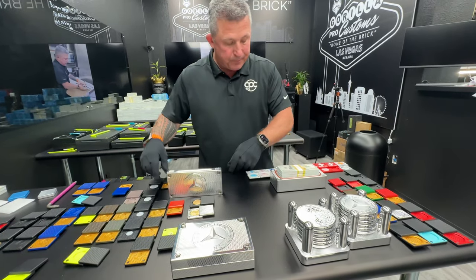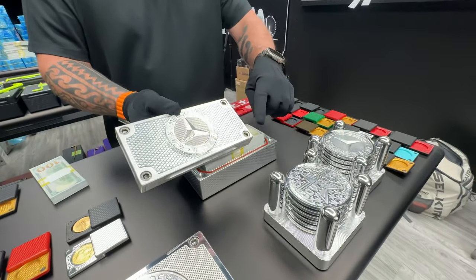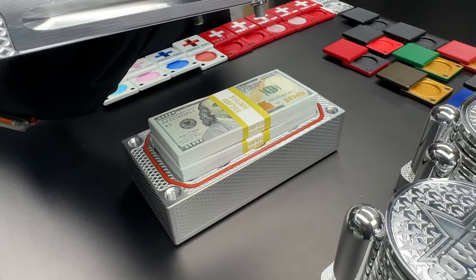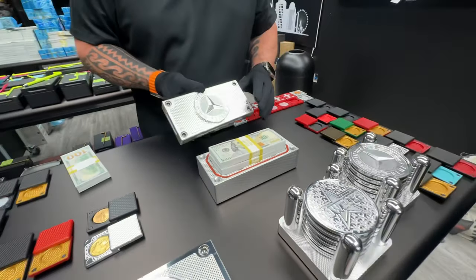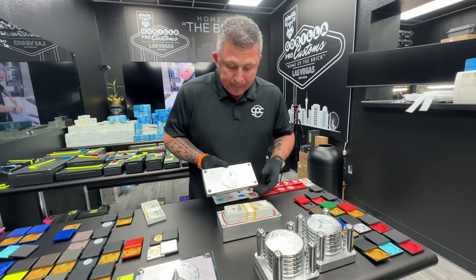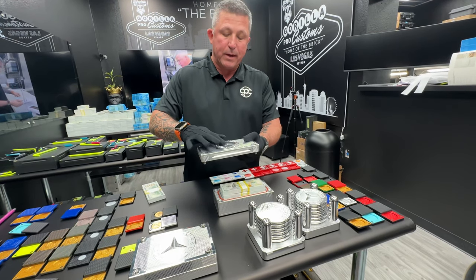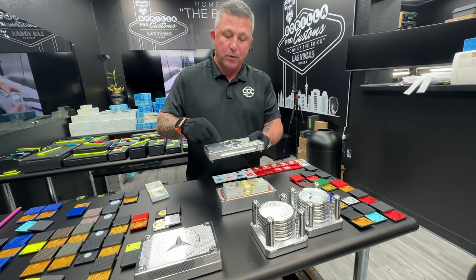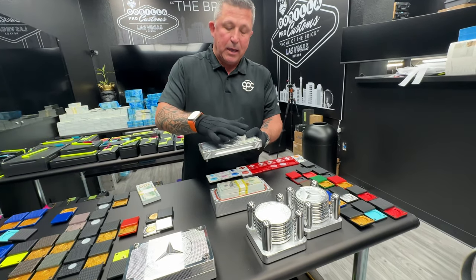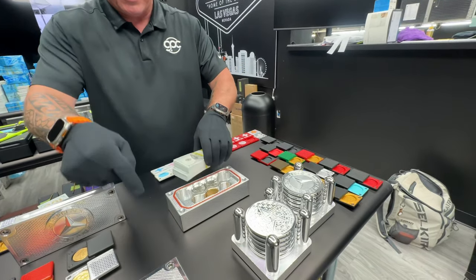Now my favorite brick of yours is this one. This one is a machine finish, which is this really heavy texture right here on the edges — it's all around every single side. It's along the handles. It's gorgeous, it's beautiful. When you get this in certain lights, it'll turn into a rainbow — it's very, very neat. Also, you wanted the Mercedes logo cut into this, but I wanted to give you the deluxe. I didn't want to cut it down. I wanted to give you a raised logo. So what I did instead of cutting the logo into it is I made a separate badge, made a recess in the lid and installed that permanently. So this one holds $20,000 cash, double what this one does.